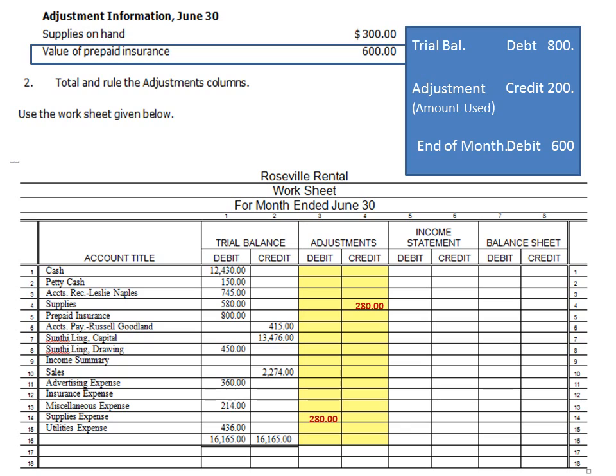So, I know that I used $200 worth of prepaid insurance. Since I used it and I need to decrease my prepaid insurance, I'm going to enter the credit there. And once again, that little red flag goes off. Oh, wait, I used this. Since I used it, it has to be an expense, and I have an expense of $200, so I'm going to debit insurance expense. And that's how you calculate the adjustments, but I'm still not done yet.